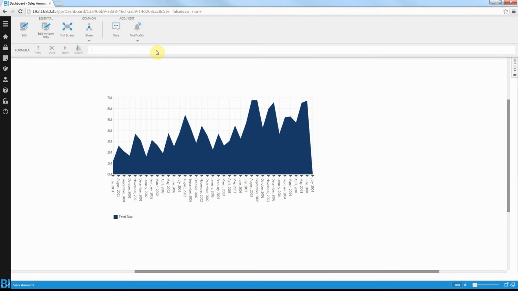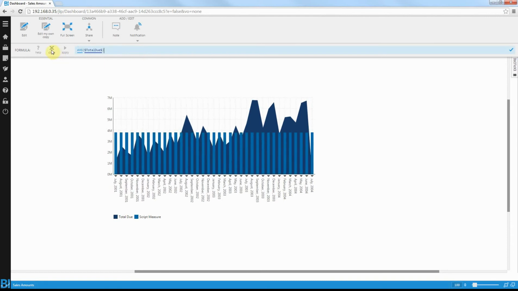I can just start typing a formula expression, which can involve built-in functions such as average and mathematical operators like plus and minus. Since I want an average, I'll use the average function, which comes up automatically when I start typing. It wants to know what it should take the average of, so I'll click on the appropriate data and it will automatically get populated in the formula expression.